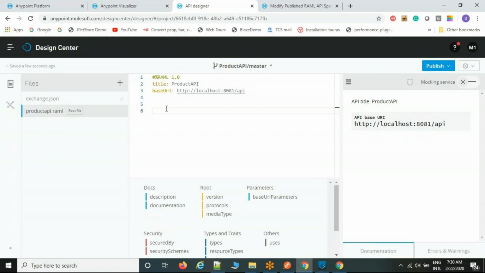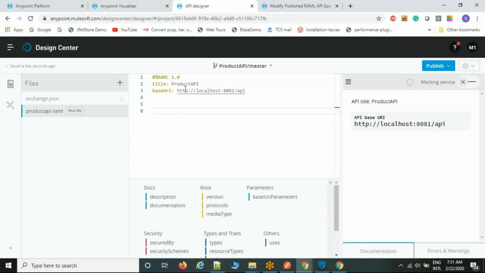Now coming back to the body. In the product API, what is it going to do? Product is the service. What does this service do? If you want to get data which is already available, you can retrieve it, you can insert data, and so on. After that, if you want to update the data or delete the data, anything. If you want to insert data, you can insert it by using YAML. Or if the data is already available and you want to delete it, you can delete it using YAML; you can modify and edit it also. We can do that.